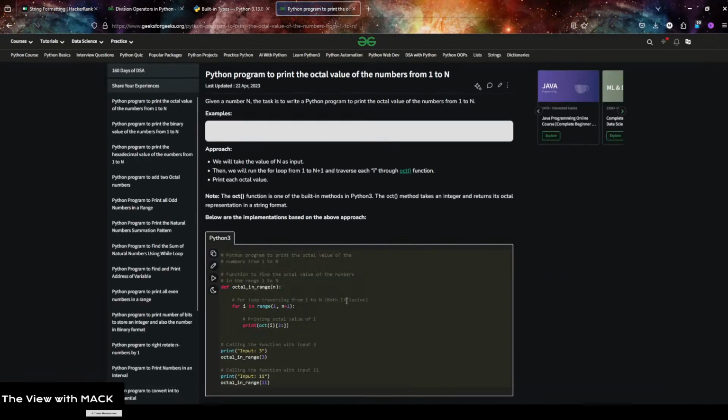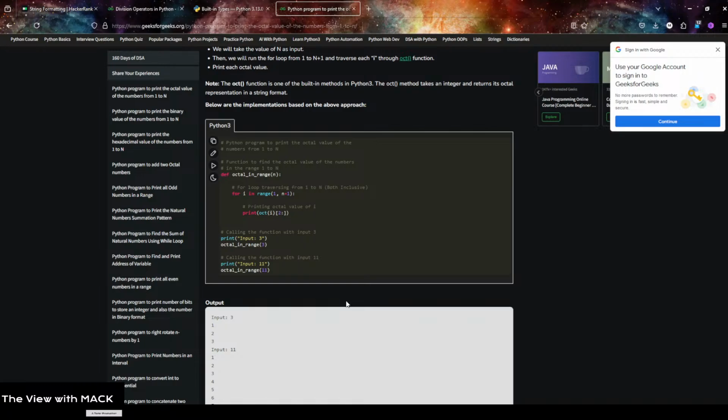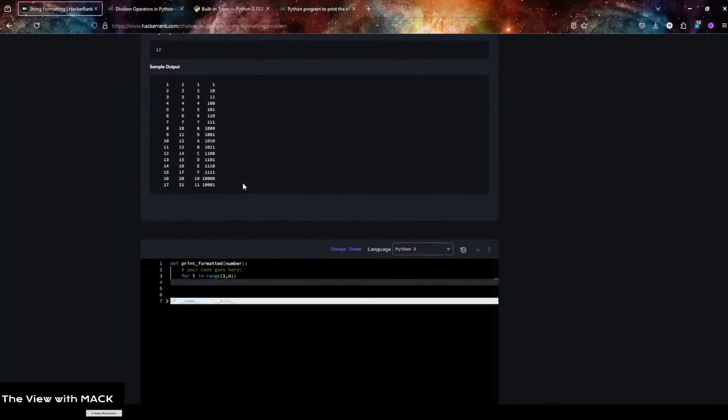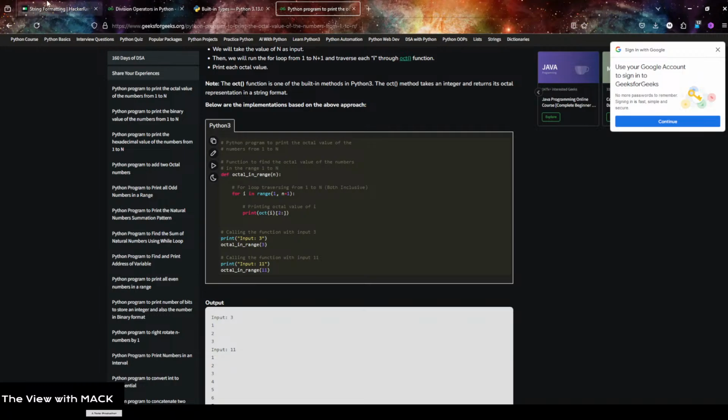Octal without... Okay, so we need to take the index value from, we just need number 2, which means print of I dot octal, oct of I.